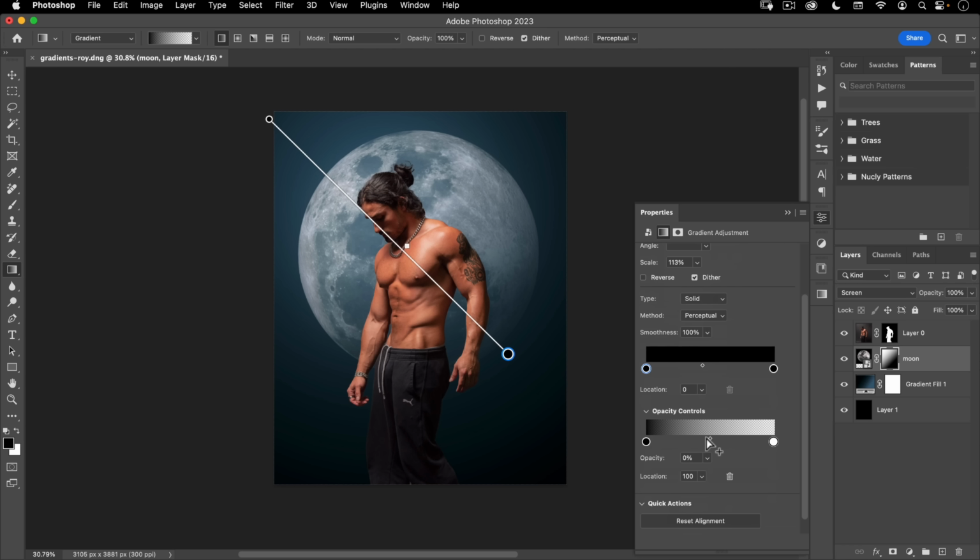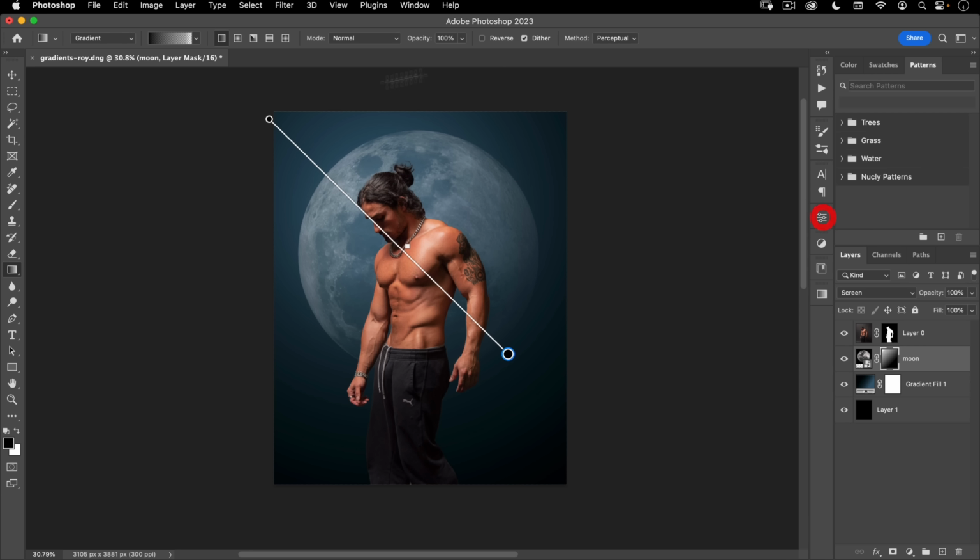And you'll notice here that I have opacity control. So I can move this more toward the right. And you'll notice that's now affecting the transparency there. The nice thing about this is because it's interactive, I can move this around, see what looks best.